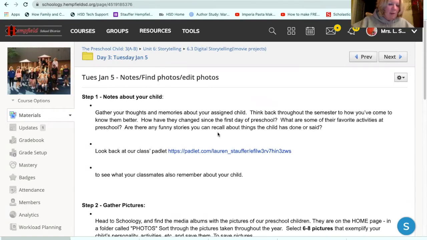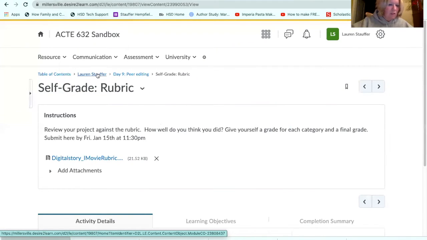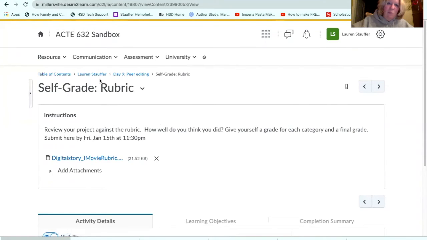As I mentioned about polishing, D2L was just a new course for me. It was a new design. I had never done it before, so I definitely think there are lots of things to polish up on. Transferring everything from Schoology to D2L was difficult. But I would definitely change the dates, like I said, and not include them, and make it modules or just days, day 1, day 2, not by a date.